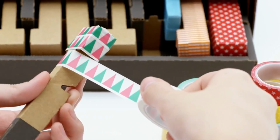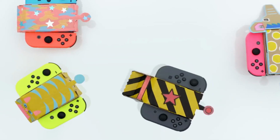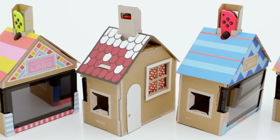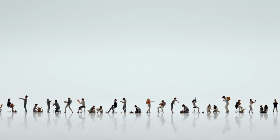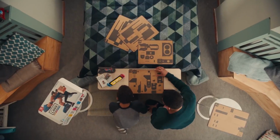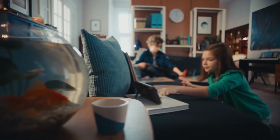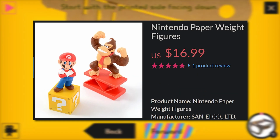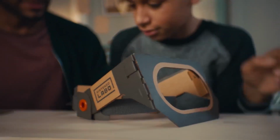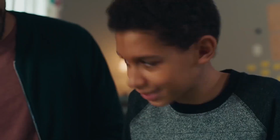It's a different way to see the possibility you have when it comes to playing with your hybrid console, but I've bought too many items in my time to know that I'll buy it, play with it once, and then just have it sit. And sadly, that's how a lot of these accessories are. Once again, not all of them are truly totally useless paperweights, but for the most part, these accessories were ideas that should have been shot down from the start, sometimes being the quickest cash grab for the company.